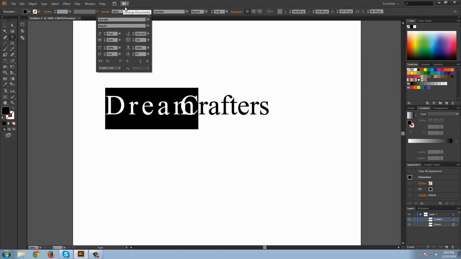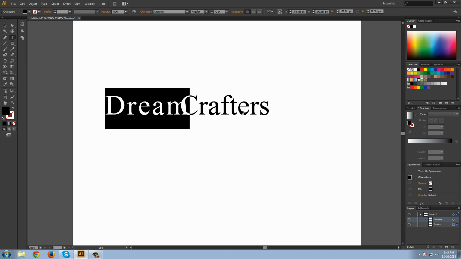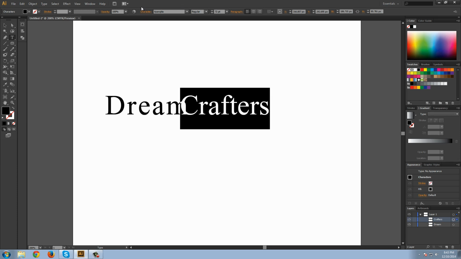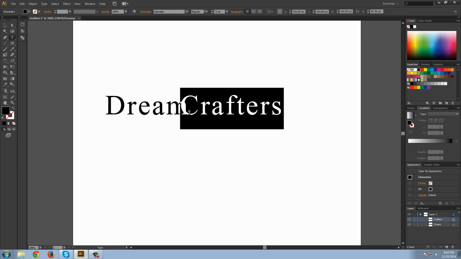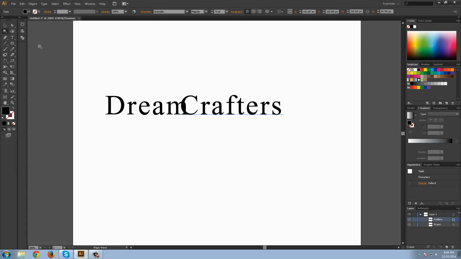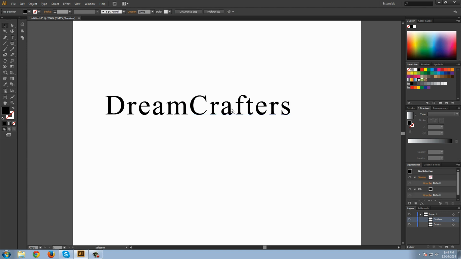So just gonna add some space in between. 100, I think it's a little bit too much. Remember, we're using the VA, which is basically the space in between the text. 50 looks okay. We're gonna do the same thing with this. Go right here. 50. Okay, I'm gonna get the selection tool again and just move it to the right. And I think this looks much better than what we had last time.